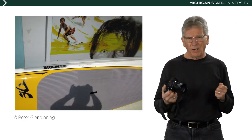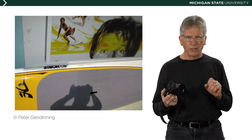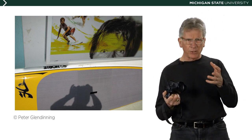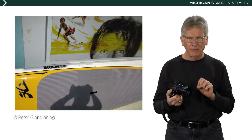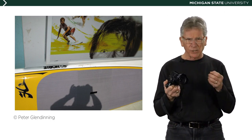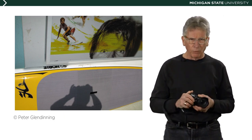In my next picture, I tried to shift my vantage point and moved around a little bit, and I found myself on the left-hand side, and lo and behold, there was a really weird, strange little logo on the left side of the board. I noticed that, and I said, oh boy, that's kind of interesting. And it sort of has the same kind of shape and line and energy as the boy that's on the surfboard that I didn't even notice in the first picture behind the head on the poster in the background. I also found when I was from this vantage point, moving over to the left, all of a sudden now the sun and my shadow were playing around together and creating this shadow figure on the board. And I thought, wow, here's some symbols for people. Here's me as a symbol in my shadow, and maybe I can work with this.